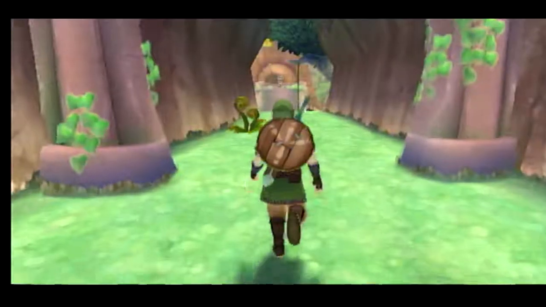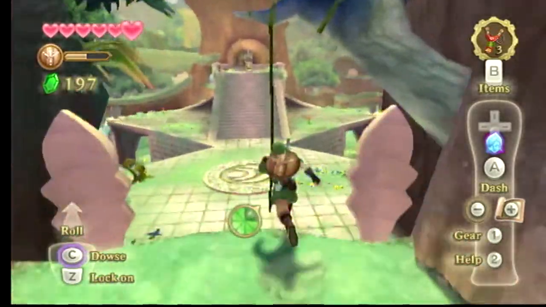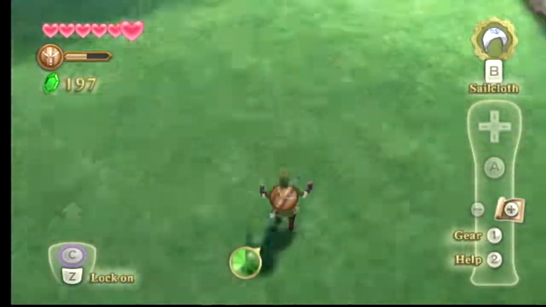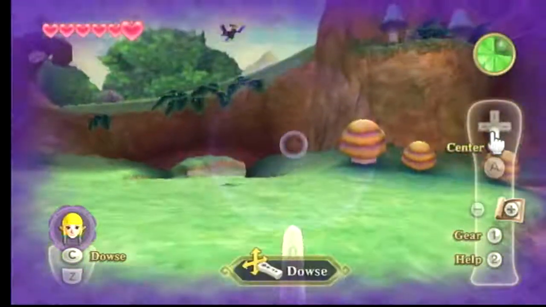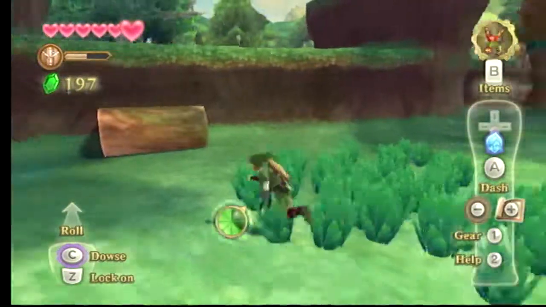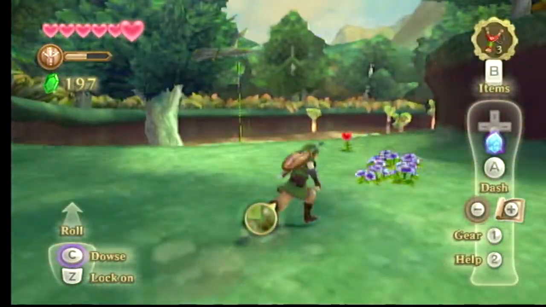Let's go get that goddess stone. I think they're called goddess stones. I could be wrong. Yep, I see it. Oh, I see two of them actually. Although I'm not sure how to get to that one. In fact, now that I think about it, I'm not quite sure how to get to that one. Let's see if I can figure it out.